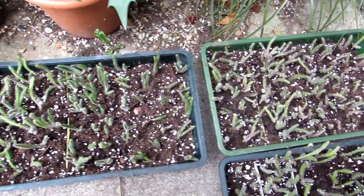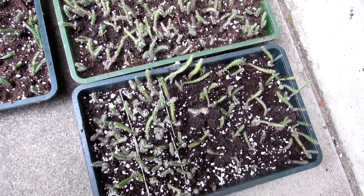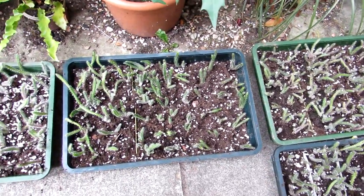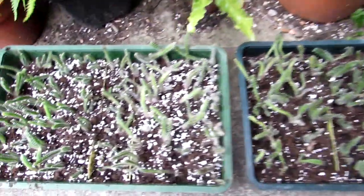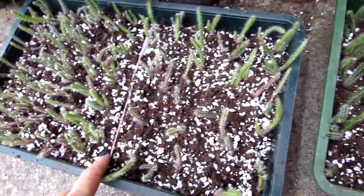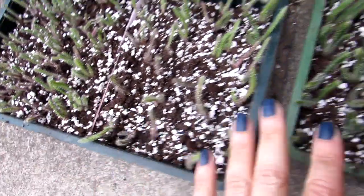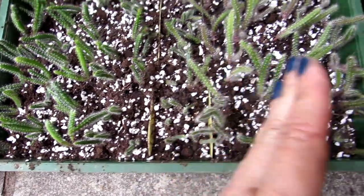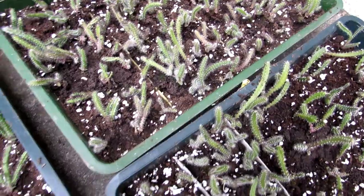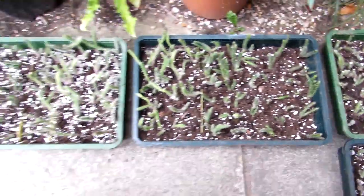A little surprise to find something mixed up in there! Now that's them all transplanted. I've put them across onto five trays — they were all squashed into two trays before and now I've been able to spread them out over five trays so they have plenty of room to grow. I've kept the partitions between each section so I know which ones are which, and each one is partitioned so I know which batch of seeds it came from. Very exciting!